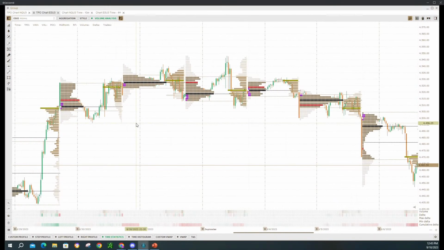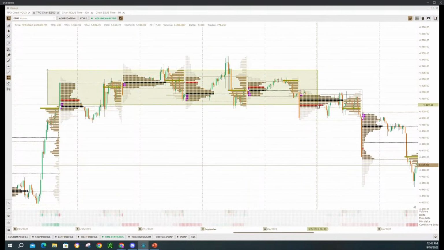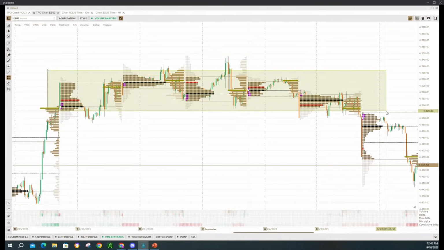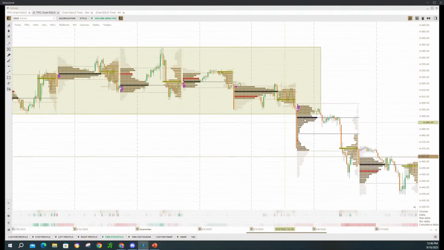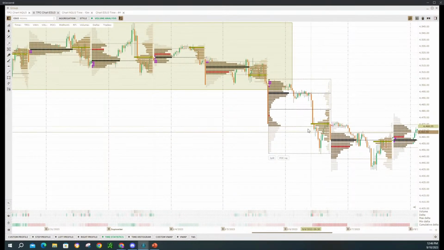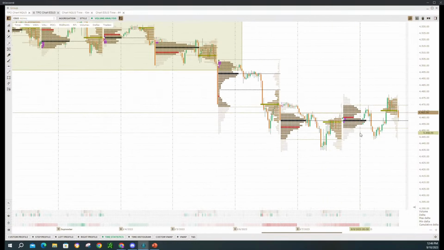So now you can see when I say we're in balance, this was the balance that you're in. If you look at the value areas, this is the highest value area high from volume profile. Then I would look for the value area low, and you would see that this was your range of the value areas right here. And if you look at the structure, it's more like this. This is your range high, range low here, and look what happens when you broke it. A lot of time was spent here, and then they dumped, then they added a lot of volume here, and then they dumped. And now you see what's happening with value areas on TPO.